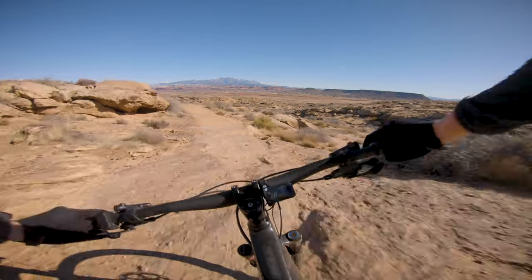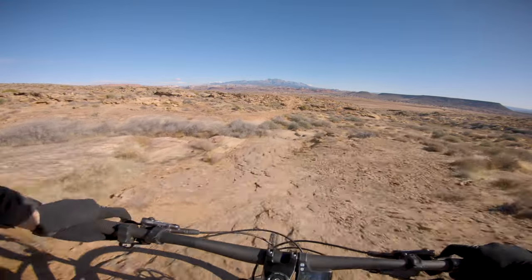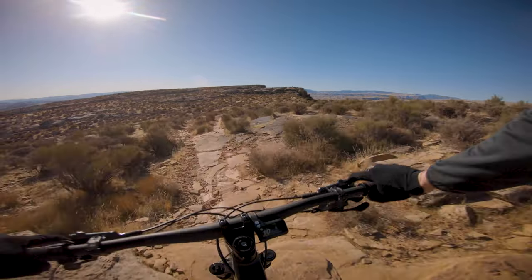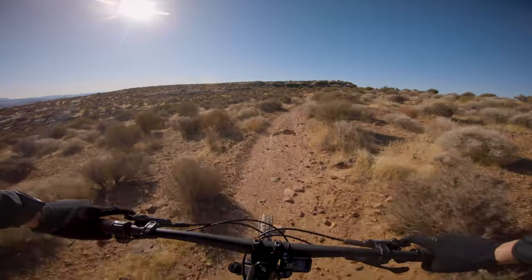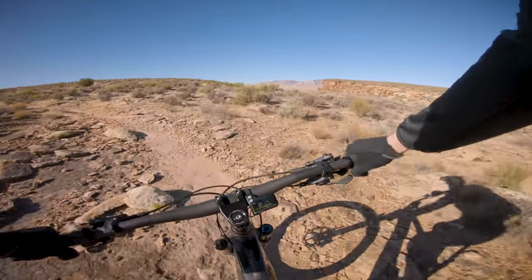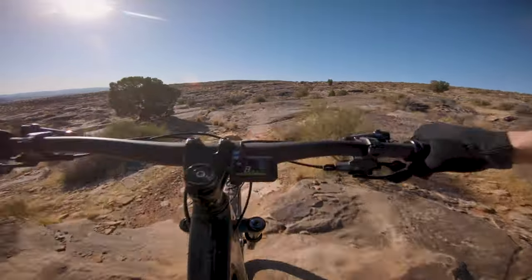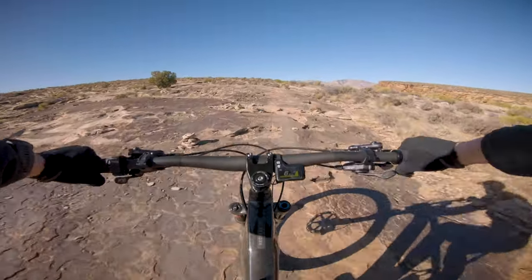So who is the Heckler MX for? I think it's for the rider who wants to go out on those big, stupid adventures — ride every little trail around their house that they've never had the energy or motivation to go ride. This is the bike that allows you to do that, just head out and ride every last one of them. I also think it's for the person who's maybe not totally sold on the really big, really heavy e-bike experience. It's kind of like the Orbea Rise in that it's a little bit lighter, a little bit more like your normal mountain bike. The Heckler MX is a great option for someone looking for a little bit lighter, a little bit less overbuilt e-bike.